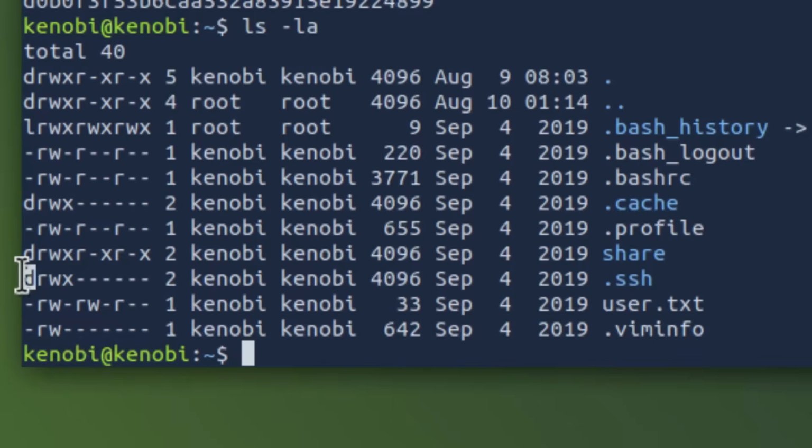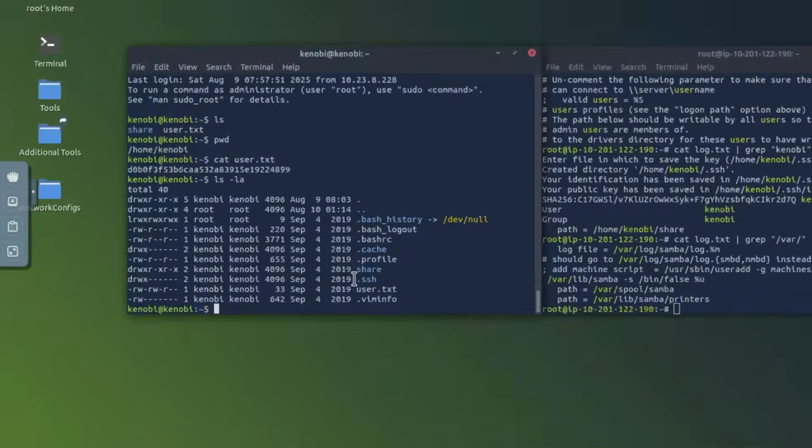The very first item tells us whether or not it's a file or if it's a directory. So if it's a D, it's a directory, right? If it's just a dash, that means it's a file. And then the next three items are the permissions of the user. The next three items are the permissions of the group. And then the last three items are the permissions of everybody else who's not either the user or the group that it belongs to, meaning any other user, right? So they can only have read permissions for this file right here, okay?